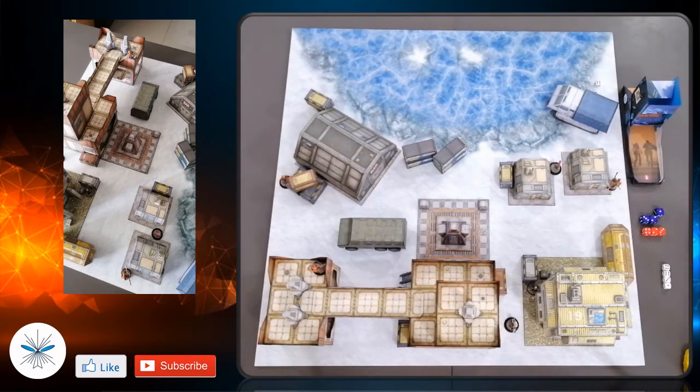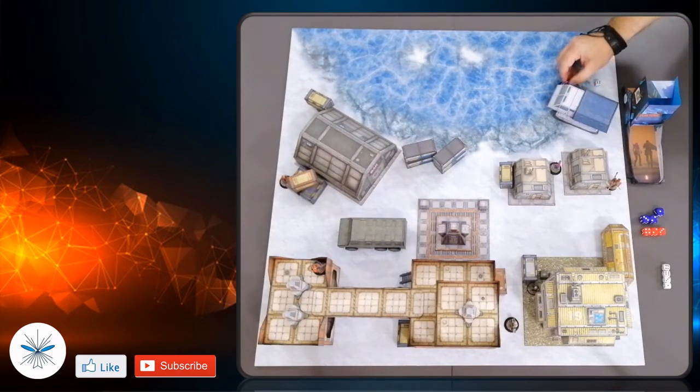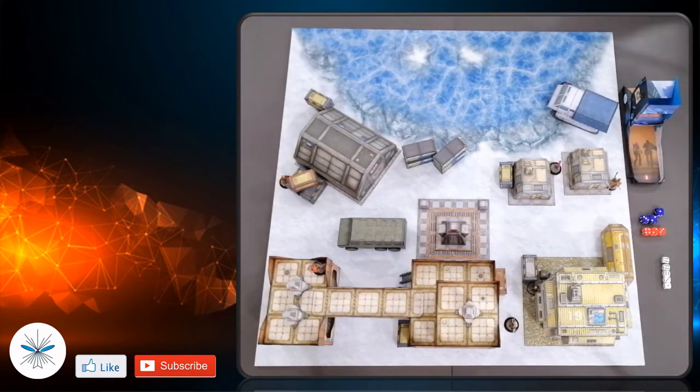You knew that was coming, didn't you? All right, so he misses. He wasn't aiming because he had to move. Here we go. All right, hero. Hero is going to move up to here again so that he stays in cover. He's going to take a shot at the specialist.